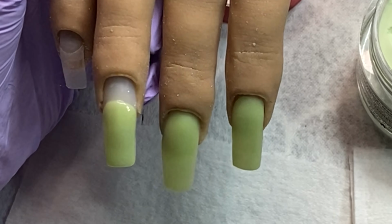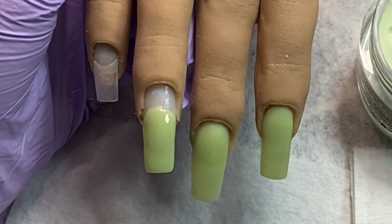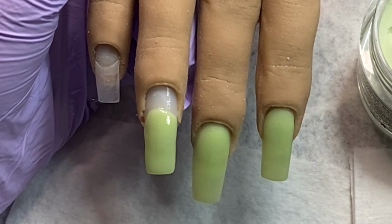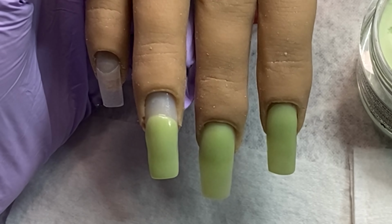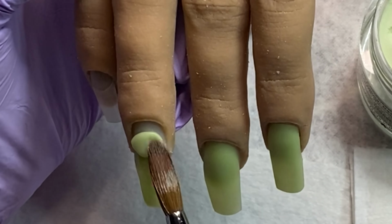So at the end of our collab, I still felt like I owed her a spotlight. So that's why I am still posting this. I know it's not Halloween anymore.